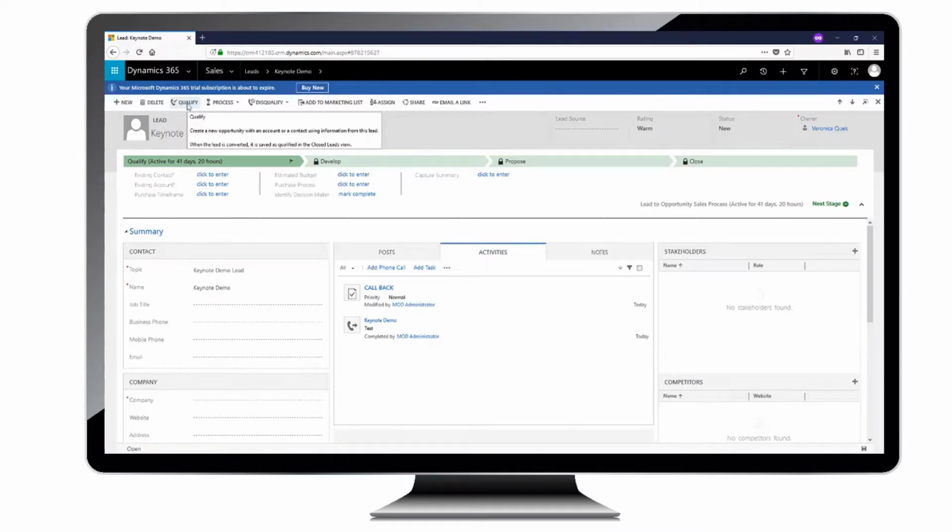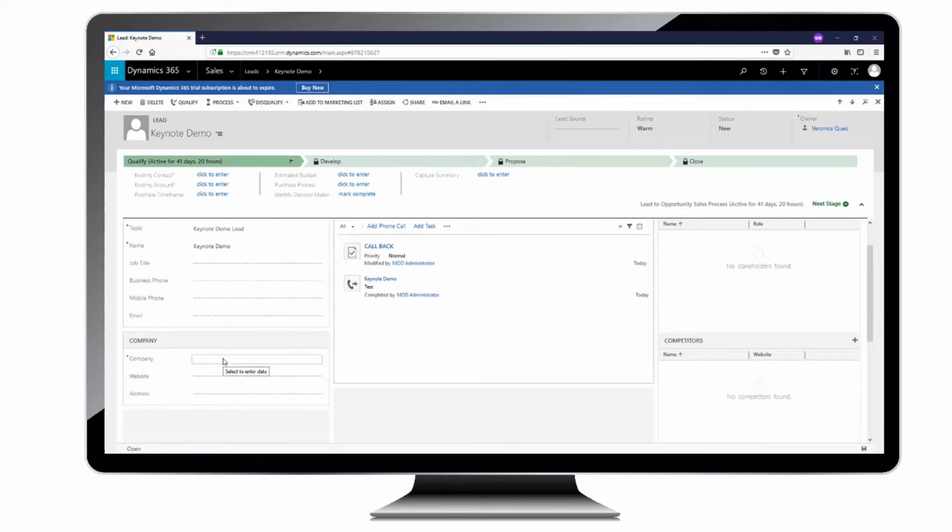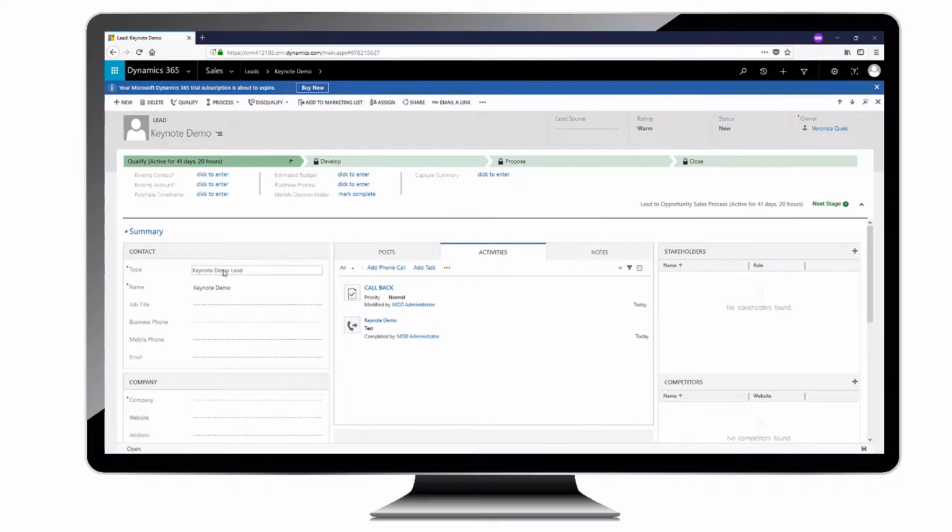Please note, as per the previous video explaining the process, when a lead is qualified, it will create a contact record from the lead name field. It will create an account from the company field and an opportunity named after the topic. The system is quite intelligent, so if it recognizes the company as an existing account, it may flag a duplicate. Likewise, if you know the lead is associated to an existing account, you can add that here. The same can be said of existing contacts.